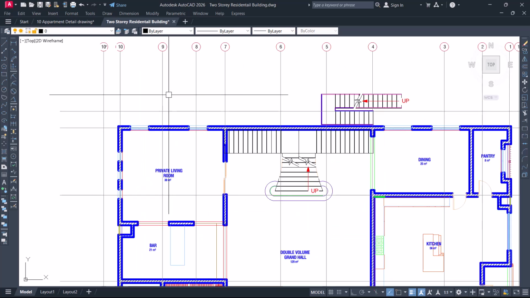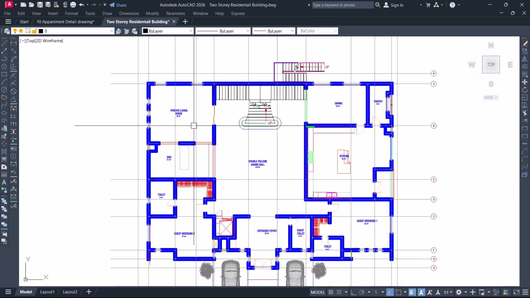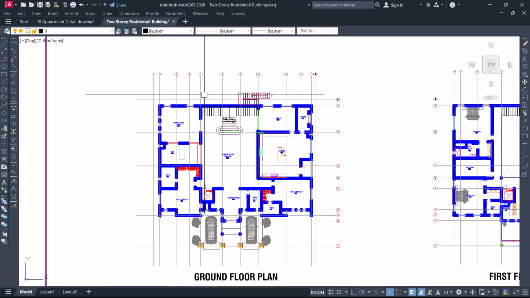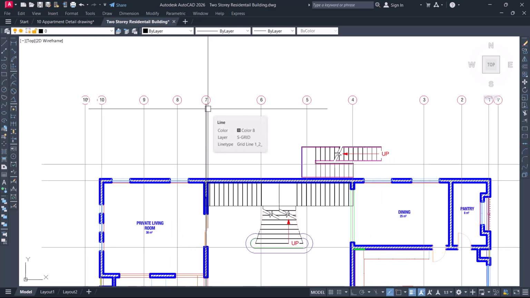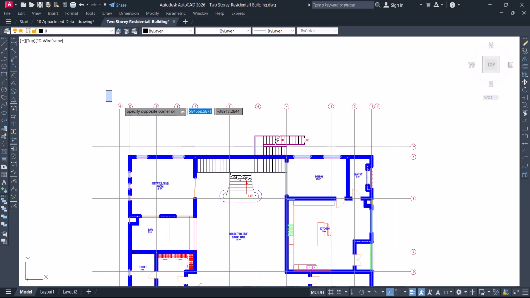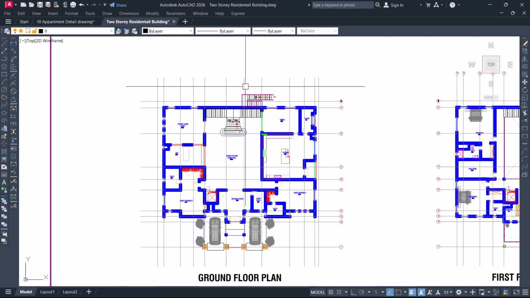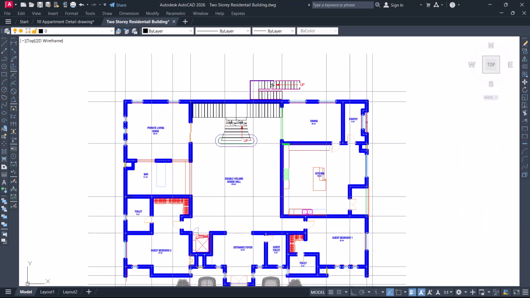But from what I'm seeing here, I can see that the architect has already placed a grid line, which I feel is a bit useful. So instead of removing all these grid lines, I will make use of these grid lines that came with the building plan. But note that it is always advisable to have your own structural grid line. Okay, that's fine. Now, since I want to make use of this particular grid line, what I'll do is remove all these callouts, all these bobs for these grid lines, because I don't need them. I'll remove them, and also remove this other one here too. I'll remove this too.